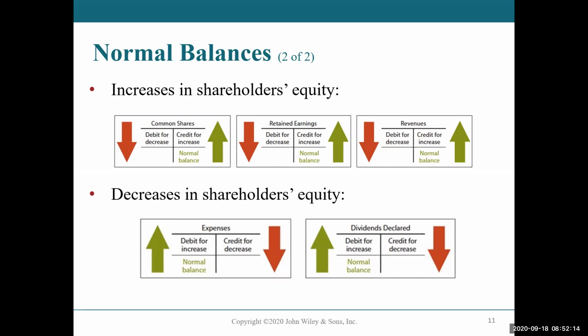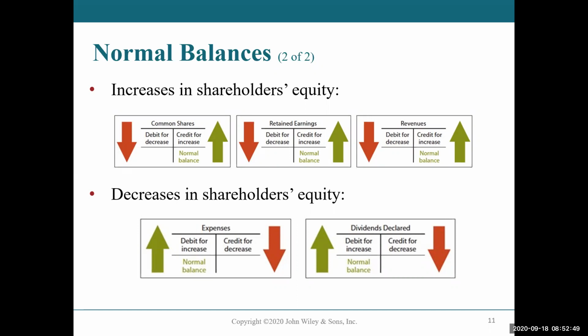If we want shareholders' equity to be decreased, then we look at two accounts, which are the expense and the dividend accounts. So expense accounts have a normal balance of debit. But keep in mind, the more the expenses, the less the net income, and net income eventually flows to your equity account. So the normal balance for an expense account is a debit. If you debit those expense accounts, the total balance is going up. If you want the balance to come down, then we credit that.